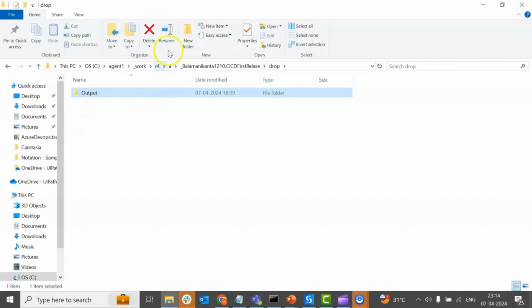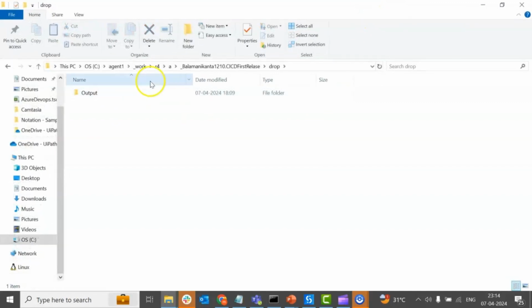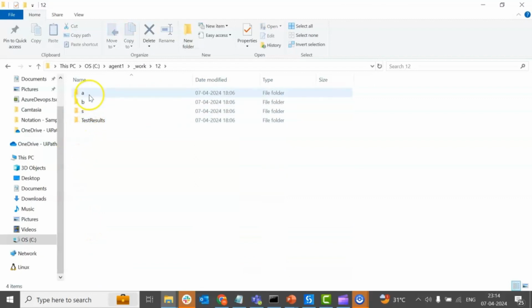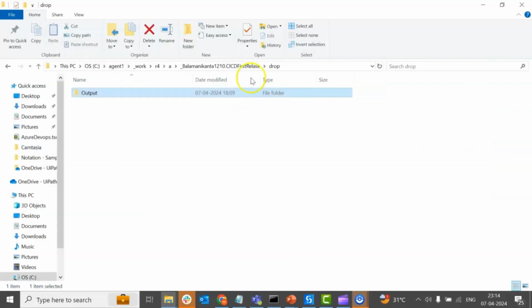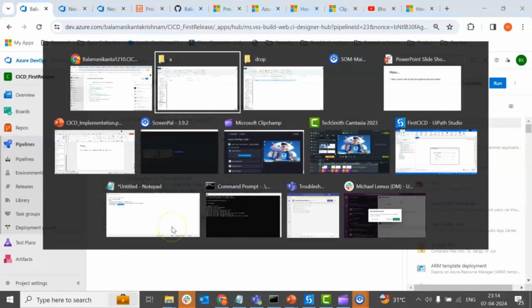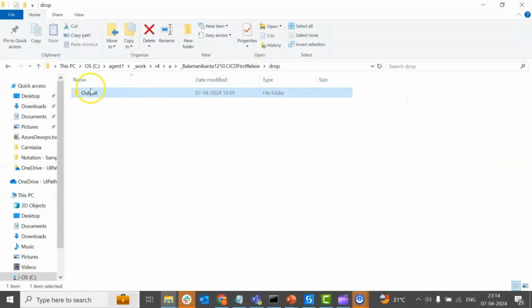So it's copied the output folder from here to here. If you observe, after publishing, this output folder is available in the drop, meaning it is available in the drop folder, output folder.